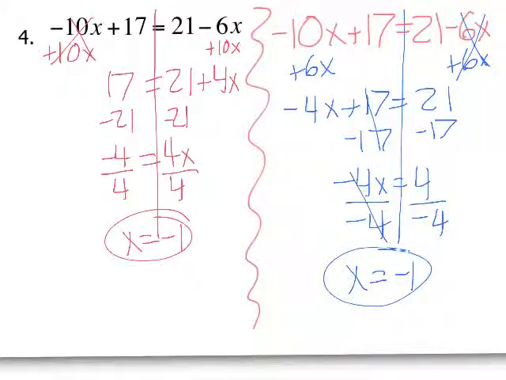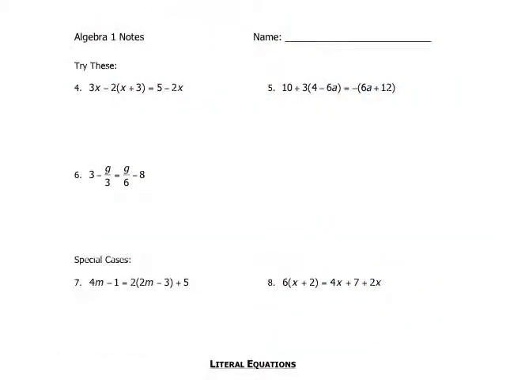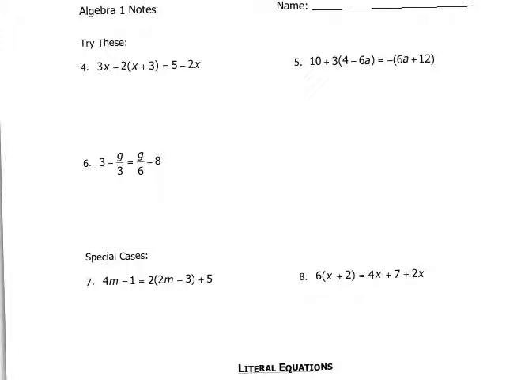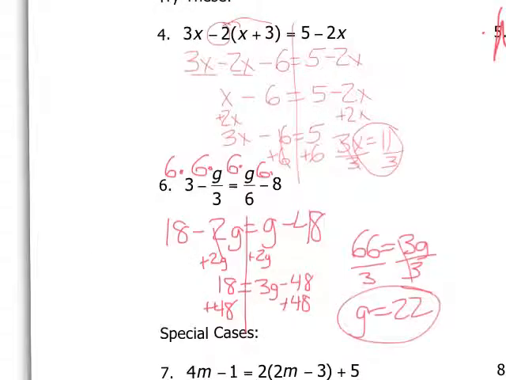Okay? All right, let's get a little bit harder and flip over to the back. I want you to do, together with your partners, 4 and 6. So skip 5. Do 4 and 6 together with your partners. Go ahead. Any questions on 4 and 6? What are the special cases for? We'll get to special cases in a minute. Any questions on 4 and 6? Confused on 6. What are you confused about on 6?